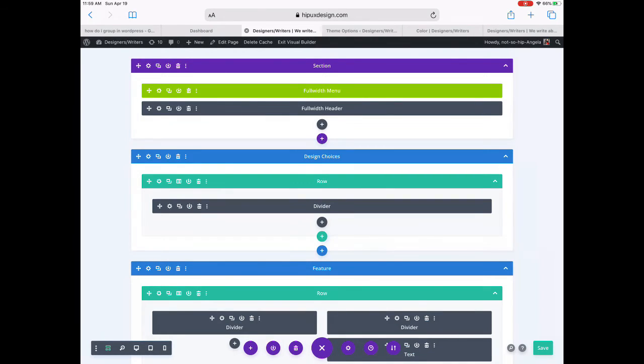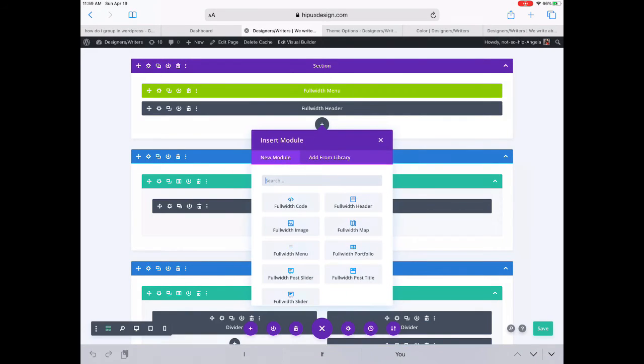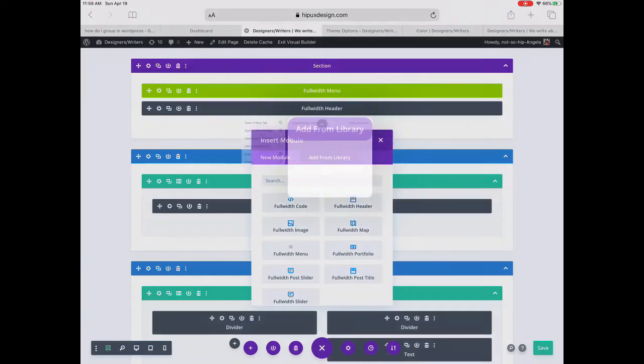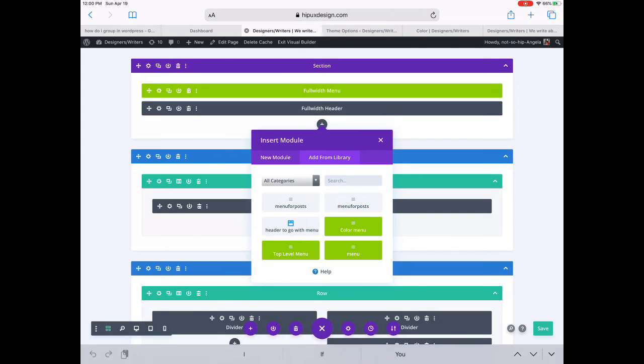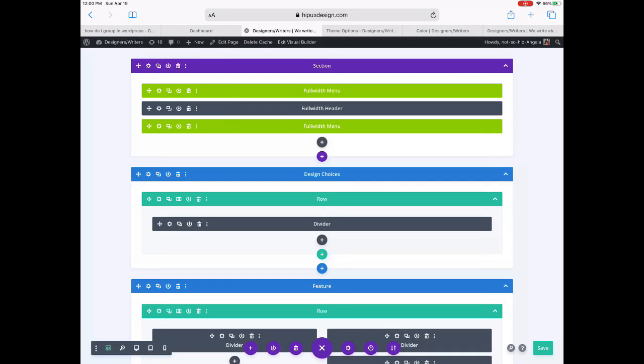So in my full width menu, I just want to show you how to make one of those. If you click on the plus button here and it says insert module, I'm inserting that menu, and I have to do it on each page that I make. I'm inserting it not from the new module options where I just click on the full width menu thing. I'm having to go to the second tab over that says add from library. And when I do that, I see that I can say, oh, I want my top level menu, right? So that gives me that menu.